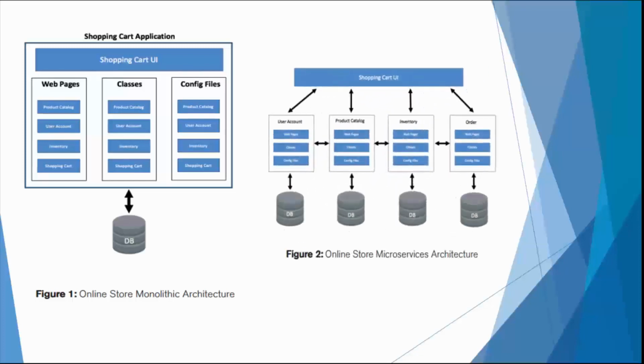The microservices architecture is spread out, right? Notice the prominent difference is you have multiple databases. Each database handles its own set of requirements. So one DB will handle the user account, the other will handle the product catalog, inventory, and order. So it's more distributed, right? Keep that in mind. And of course, if an architecture is distributed, that means it can be scalable, so you can easily add another DB to the microservices architecture.